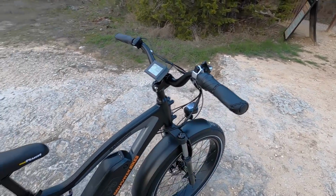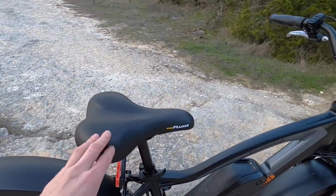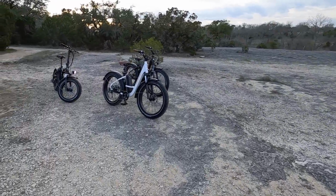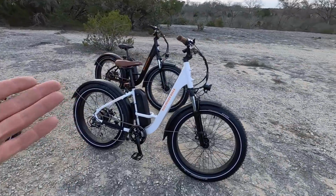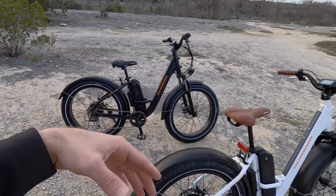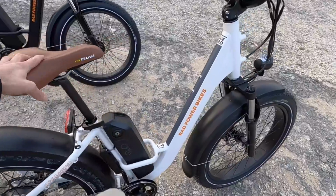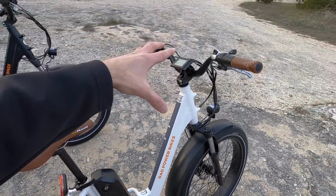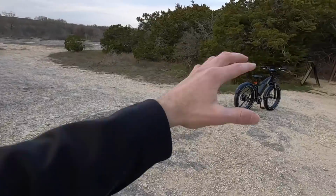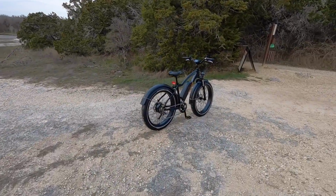Ergonomic faux leather stitched grips, Velo plush saddle with a handle that comes in handy sometimes when you're moving the bikes. And now they actually have a RadRhino step through. So you can see there's white and black over here. This is for people who might want an even lower standover height. It's just easier to get on the bike, to stabilize it. They do weigh quite a bit. These are like 71 pounds versus 69, so a couple pounds different.